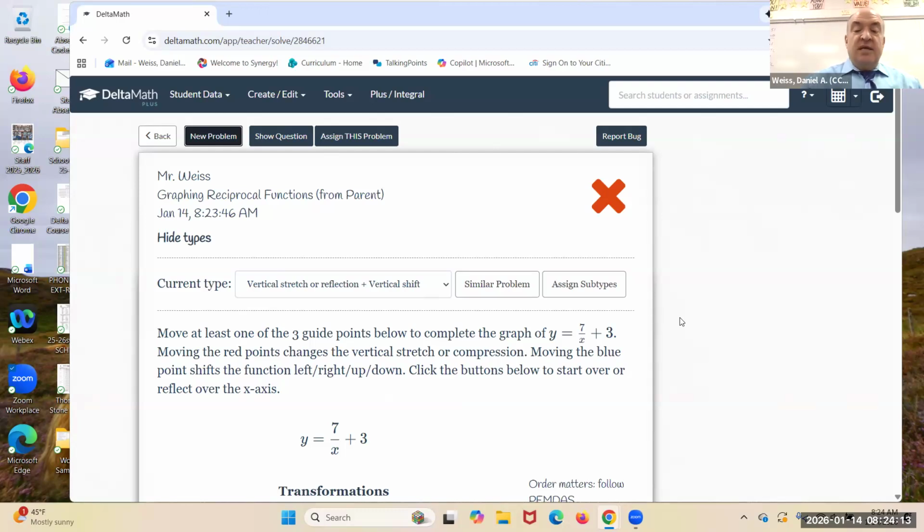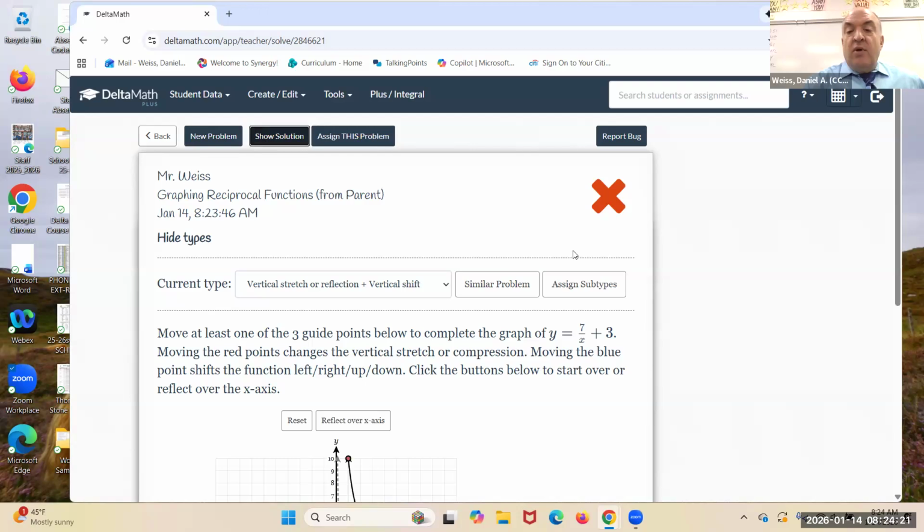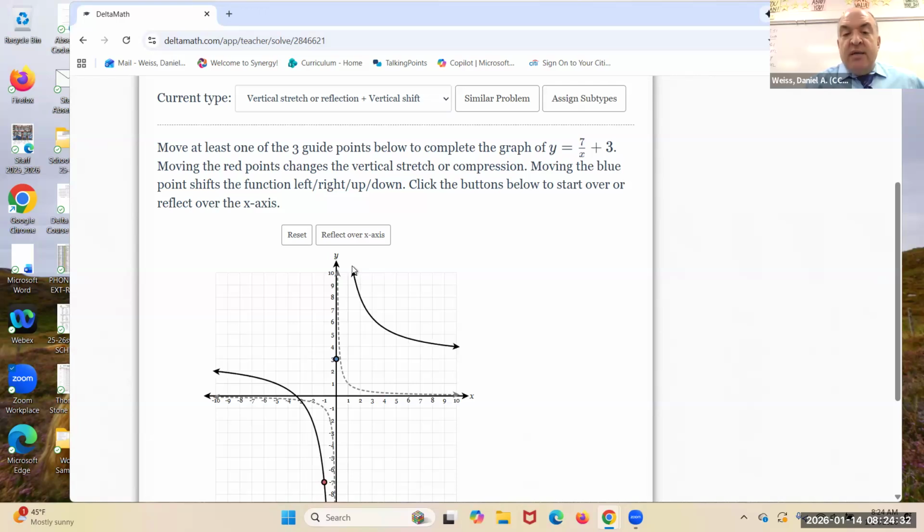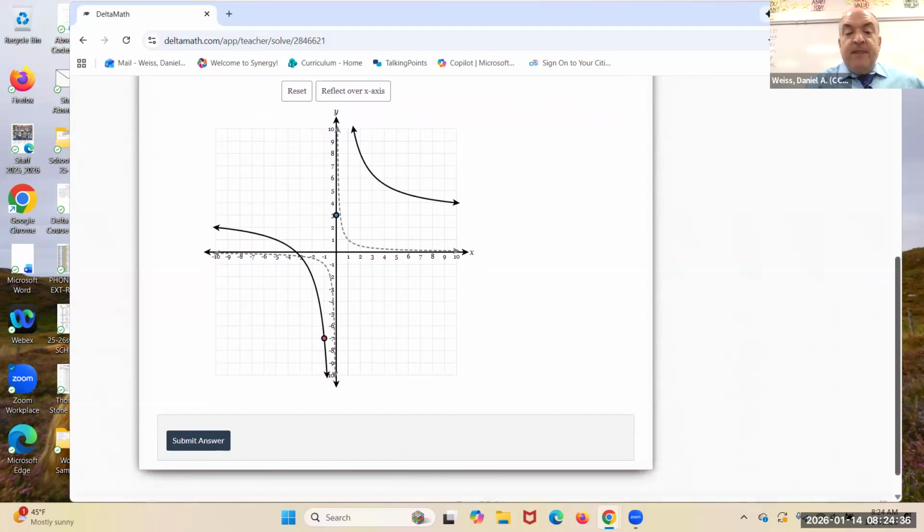Oh, sorry. I know what I'm doing wrong. Let me fix this. Okay, here's my problem. All right. What did I forget to do? I forgot to go to plus 3. Okay. So if I go plus 3, that now, do you see? See how the dot here is gone? Okay. Now my answer is going to be correct.